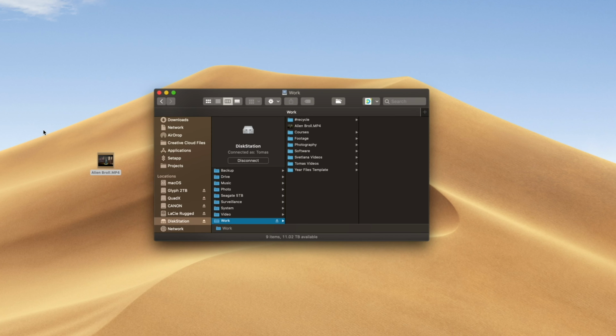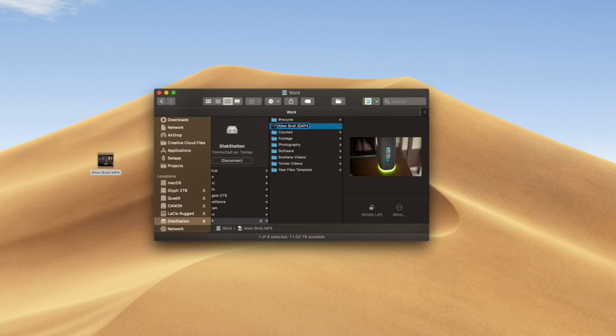Okay, so it took a little under 2 minutes for that to completely finish. Let's go ahead and rename this file and re-copy it back to the iMac Pro.